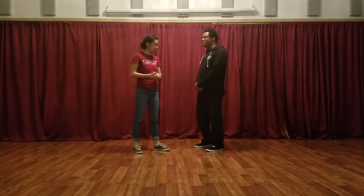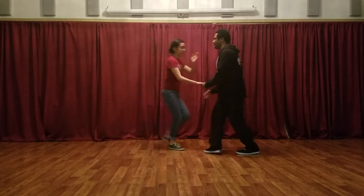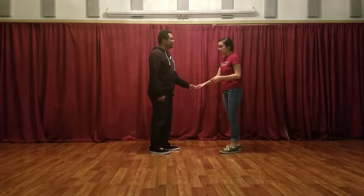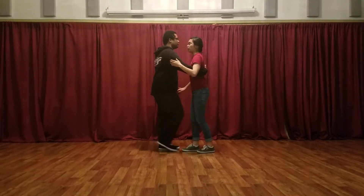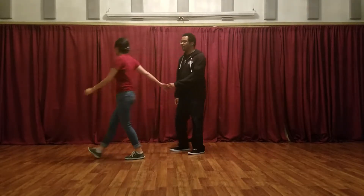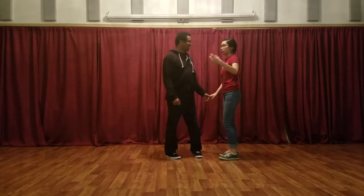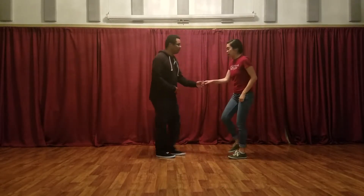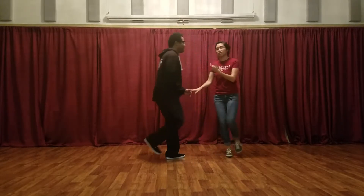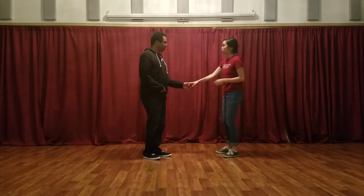For follows, definitely be looking at your partner when you come in together — that's going to help the rotation a lot. And then from close, we want to make sure not to run too far from our partner. It's really easy to take huge steps there, and we just want to make sure that we hold back a little bit. Take little steps so that you can stay closer to your partner, and then the rock step or whatever you do will be better.